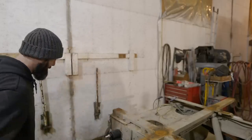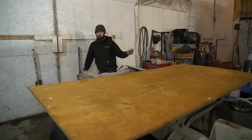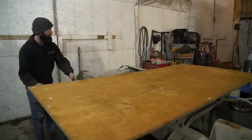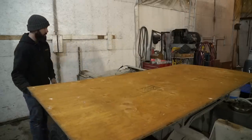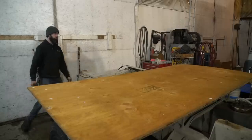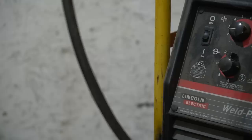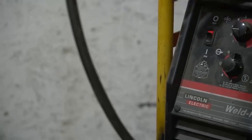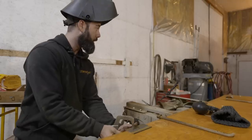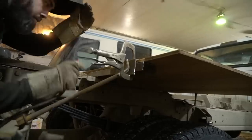Legal width of a vehicle is eight feet six inches and this is an eight foot sheet, so that should do the trick nicely. The plan is pretty basic — I'm just going to weld brackets on to hold this plywood. It's all getting cut off afterwards anyway; it ain't pretty but it'll work.